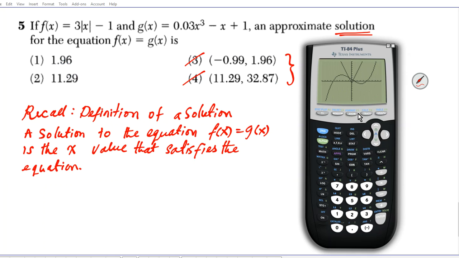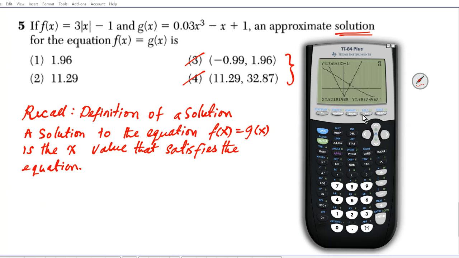So let me show you what you can do. Let's just zoom in first. I want to zoom into this 0 right here to have an idea as to what's going on. What do you think the x value of this intersection is? If we trace it, we see that it's 0.5-ish. Okay, if you want to find out exactly what it is, let's calculate what it is.